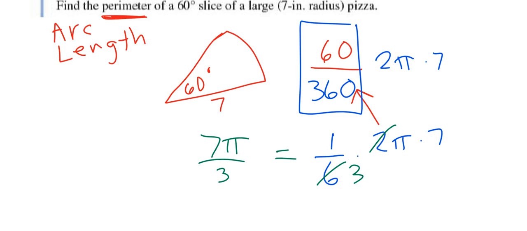Now, my question to you is this: 7 pi over 3, is that an angle or a length? It's a length, isn't it? Just because it has a pi doesn't mean it's an angle measurement. We get so used to this pi stuff and we think, oh, it's a radian. No, that's not what you have. You have an actual arc length. Could I type that in a calculator and figure out a decimal number of inches? Yes. Sure I could. I don't need you to do that.